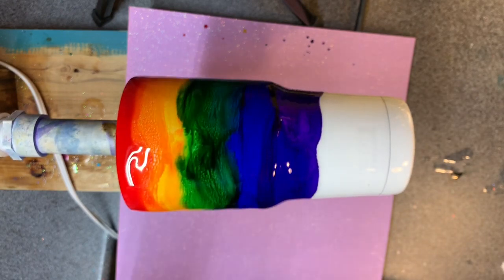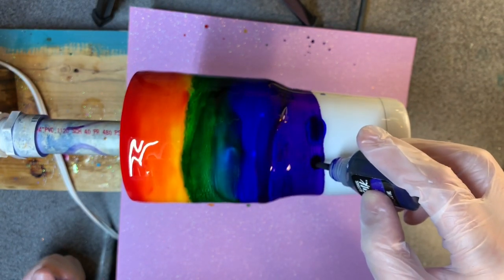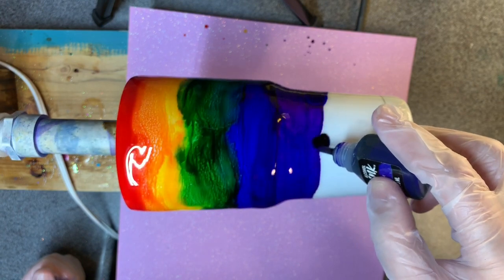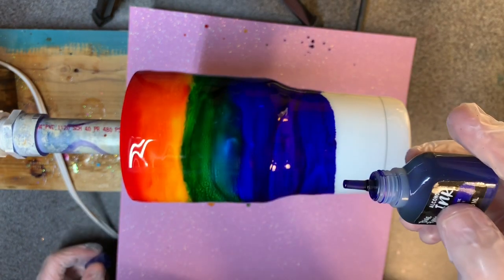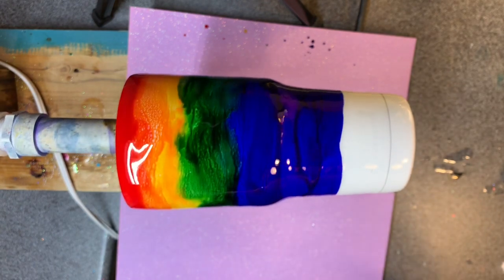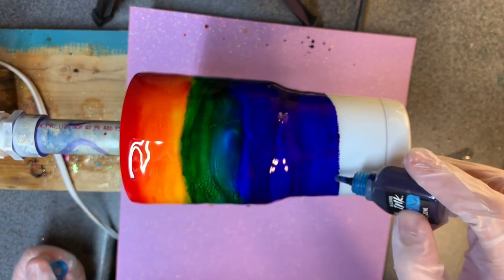Don't really have room to do a complete reverse, but let's give it a shot anyways. Let's see if we can go really slowly. Try and control these drips just a little bit. I'm putting the lids on these as I go, just so I get that sense of accomplishment.